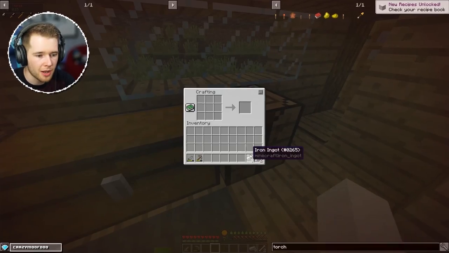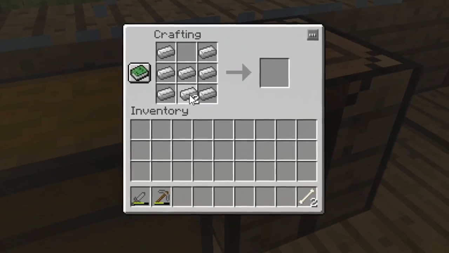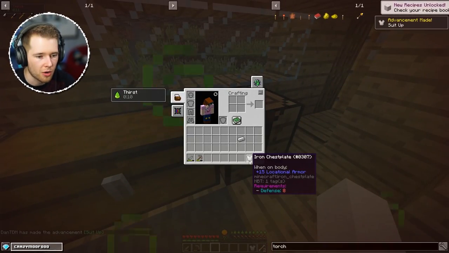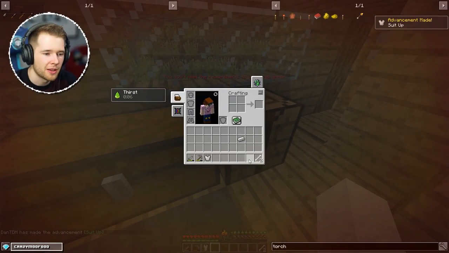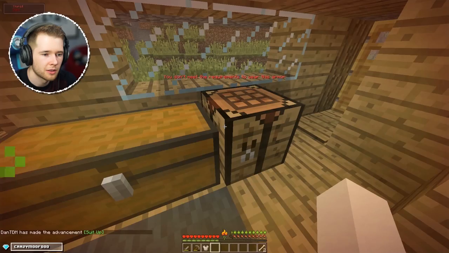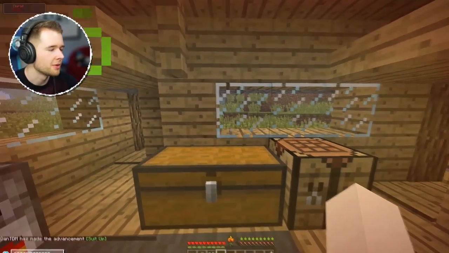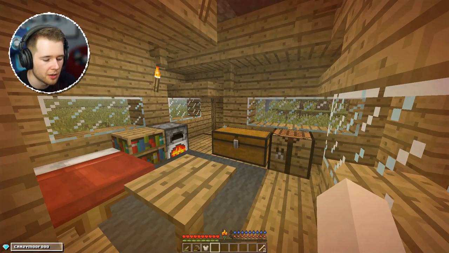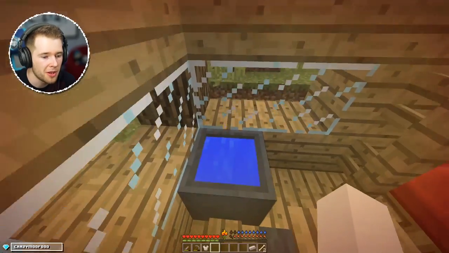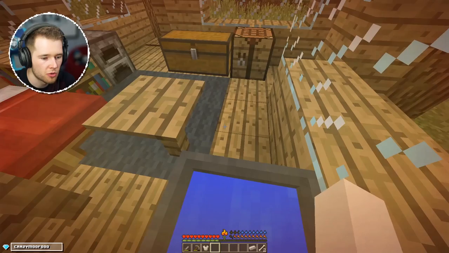All right, we can make a chest plate. Let's go. So we've got 15 locational armor and defense is up by 8. I don't meet the requirements. Are you kidding me? So what level do I need to be? Oh, man, really? And how am I supposed to cool down if I can't cool down in this?